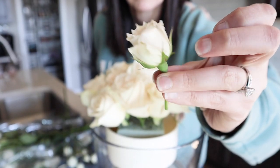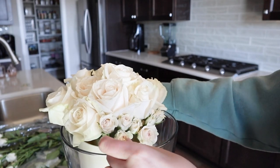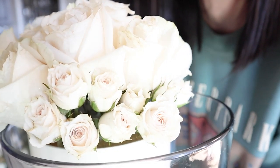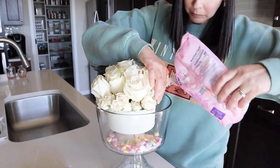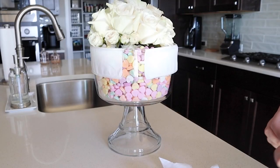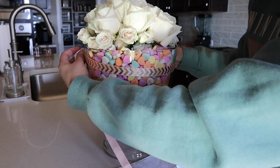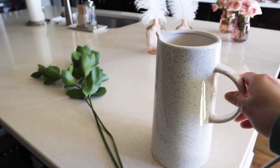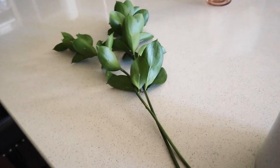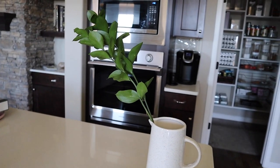I used some small white roses around the bottom to fill in any empty spots. You'll need about 4-5 bags of conversation hearts to fill the empty area between the bowls. I thought about using a white bowl, but it covered too much of the candy, so I went with a simple smaller ribbon along the top and I'm really happy with how it ended up looking. There were these sprigs of greenery with the white roses and I just put them in — simple yet beautiful. This won't go on our tablescape, but I will display it somewhere in my kitchen.